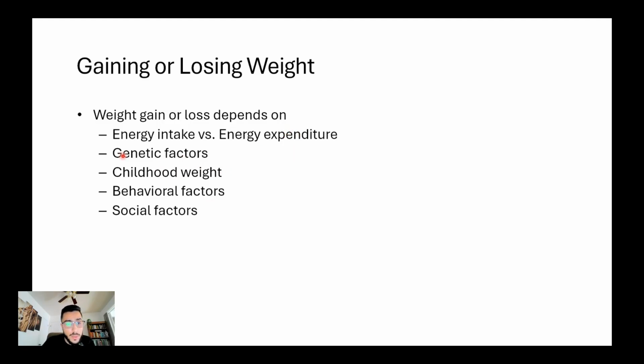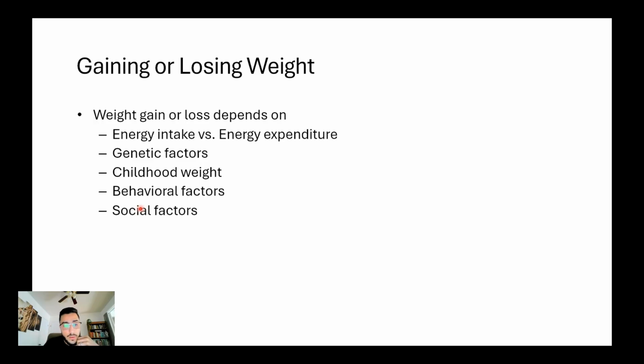There's also a factor that plays in it, which is the genetic factors or predispositions of different people, and I'll talk about that in a second. Behavioral factors, well, if you don't eat lunch because you're at university studying hard and you don't want to fall asleep in the afternoon, that's a behavioral factor that plays on this. Childhood weight, obviously, if you grow up and your parents are just giving you too much food, your body learns that it needs to eat a lot, and so this plays a role later on. The opposite is also true. So your childhood weight plays a big role in your ability to gain or lose weight.